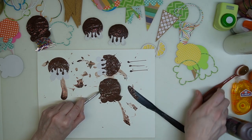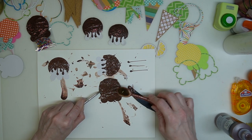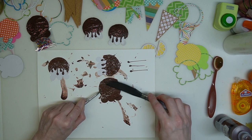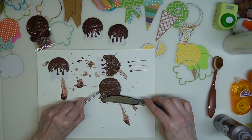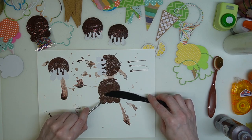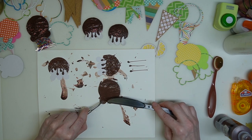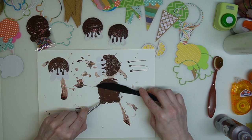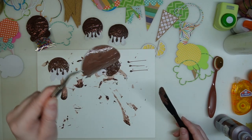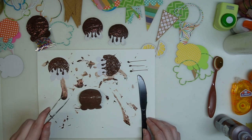If you have a spoon, it gives it a different texture and dimension, and it looks really good. You're just going to tap it with the spoon like that, or you can tap the knife like this till you get a pattern that resembles a chocolate hard coating, like a dipped cone or something like that. Okay? See? All right.